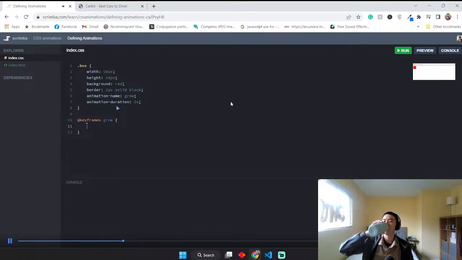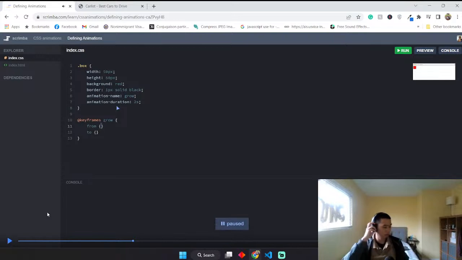So the first thing we're going to do is the start to finish method. So we're going to type from, open up some curly braces, and then type to just below that and open up some curly braces. In these curly braces, next to from, are going to be the starting properties that we're going to be using, and to is going to be the finishing.